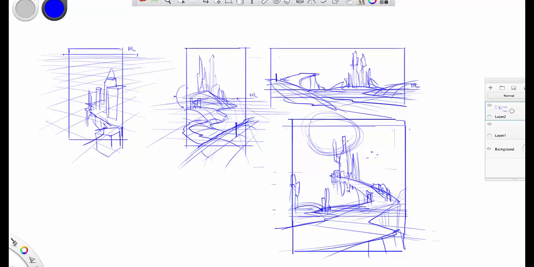Okay, and maybe I decide, hey, I really need to push this structure and have this castle really look like it's almost about to fall off this cliff. Maybe that's just not right. So the point is that that's just one thumbnail. These are taking me just 20, 30 seconds to do. But what's really important is this, folks. You've got to have that grid in there.